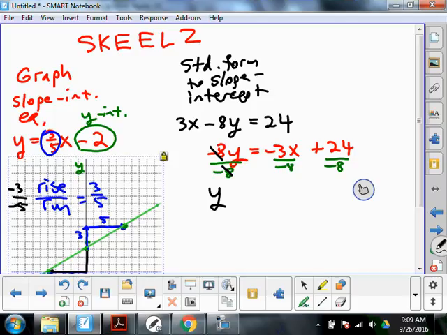Now what happens with that negative 3x over negative 8? Keep it like that? We could. But if you're asked to simplify it, the negatives are going to cancel, so 3/8 x. Where should I put the x? Does it matter where I put it? Yeah, I remember from a couple weeks ago, we said the x has got to be real distinct. It can't be down at the bottom. It can go up top or on the side. So 3/8 x, and then what?